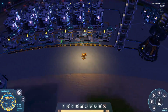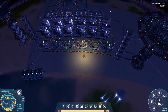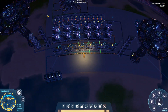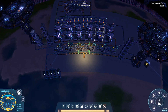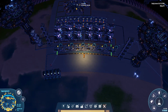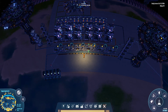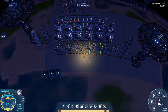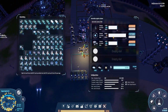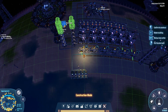All right, so what I can see is just sulfuric acid is coming in, but it's obviously very, very slow. I think what I need to do is tear this down. So there's a lot of things wrong with this build. I mean, it was beautiful when we built it, but at this point, the fact that we are hooking coal up to a location means it runs out when coal runs out. That's not good. The fact that we are bringing crude oil in and then it has a stockpile of hydrogen that we need to make sure we get rid of is not great, because that means it can actually just stall. That's not great.